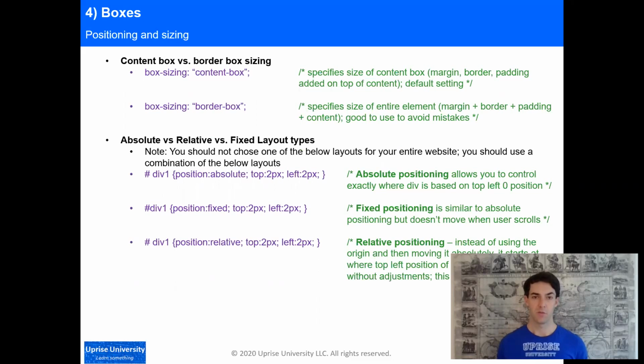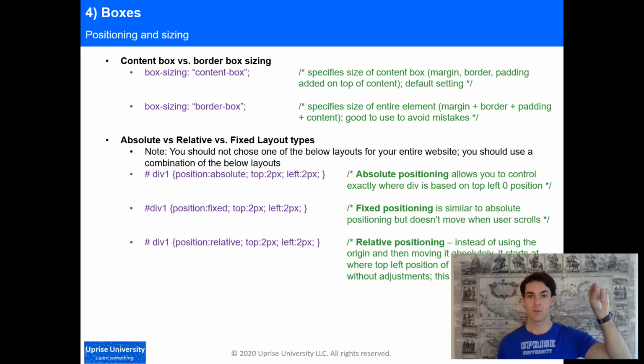The next is absolute versus relative versus fixed. So absolute allows you to start off at a specific point and then make it a little bit different from wherever that starting point is. So you can say it starts here, and then really the start of the box is here. So this allows you to anchor your boxes, your elements to a specific point in the beginning or at the top left of the page.